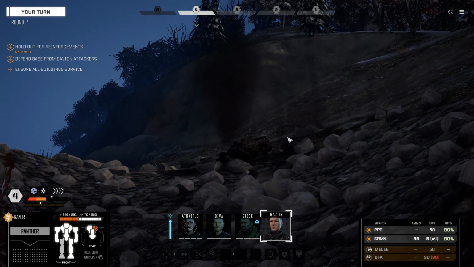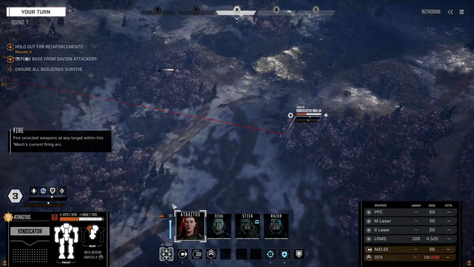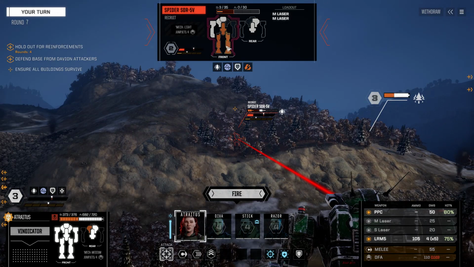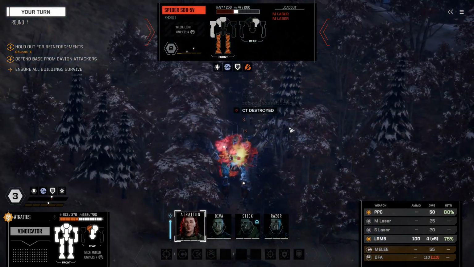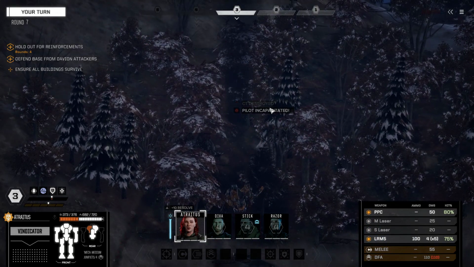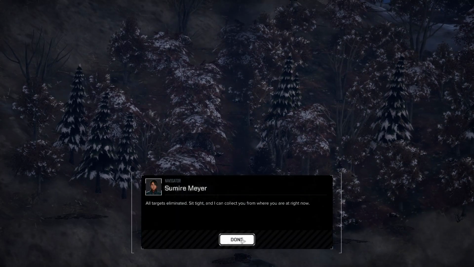Vehicle down. Okay. And then we can just kill the spider, guaranteed, right now. It has 1 HP in the center torso, 3 HP on the leg. Any way we do this, it's dead. Engaging target. Or the PPC could miss. Okay, LRMs finished it off. Perfect. Enemy mech destroyed. Okay, all targets eliminated.